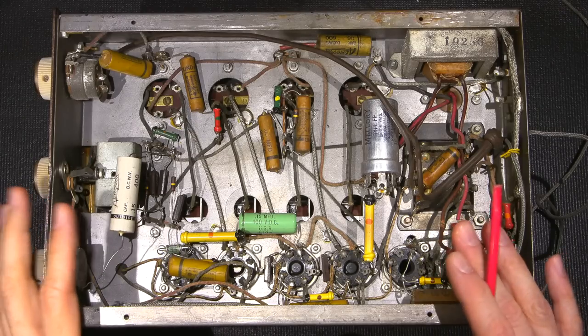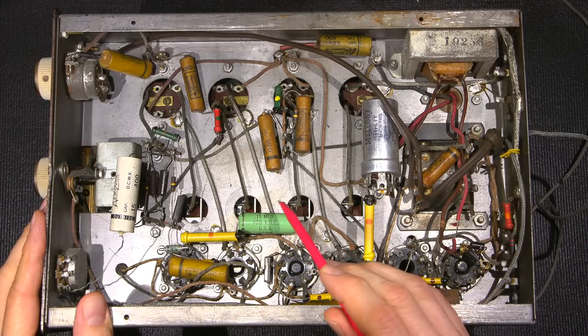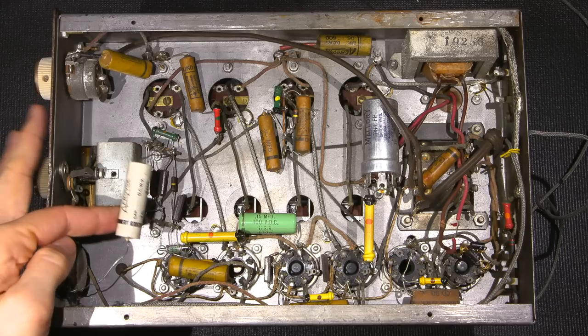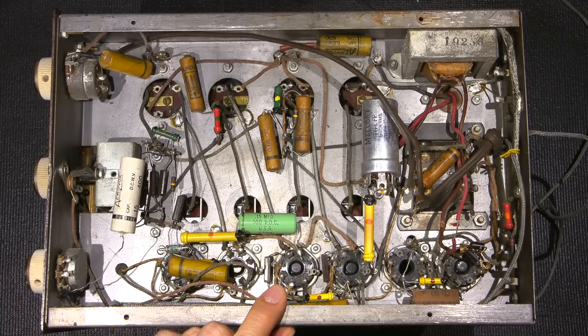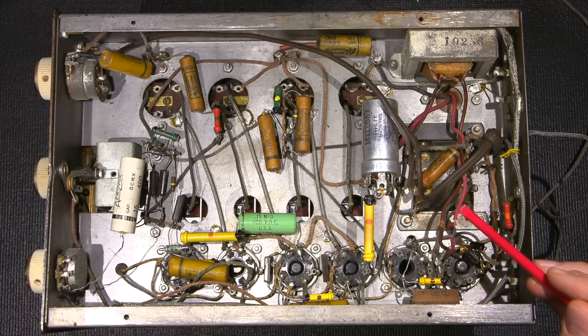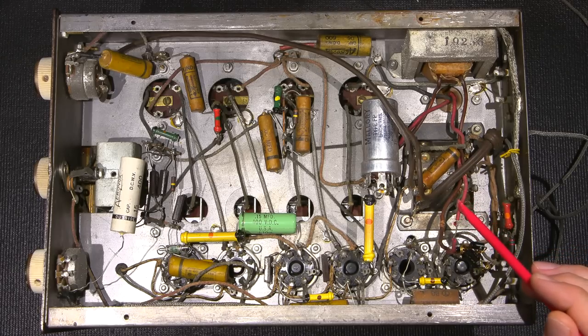Looking at the bottom side of the chassis, it doesn't look to be in all that bad a condition. You can see somebody's replaced some of the capacitors here. Look at the lead length on that thing just hanging in mid-space. And they've replaced this one here, and then of course this would be added on the underside. I've also noticed that a lot of the rubber wiring is breaking away, as you can see here, so that would all need to be replaced.